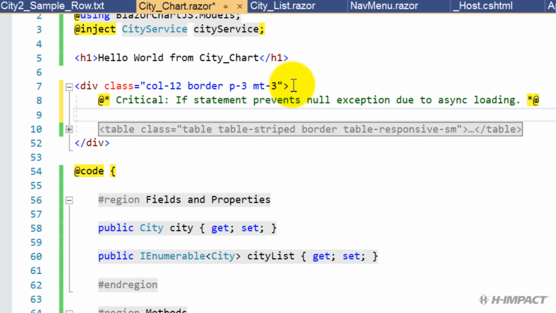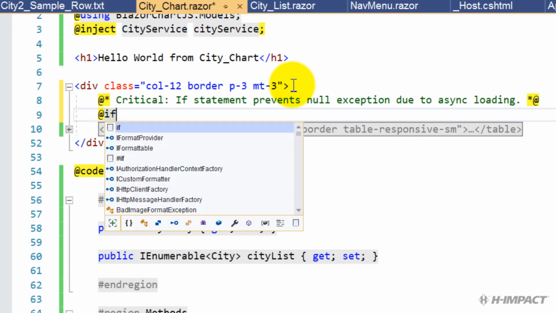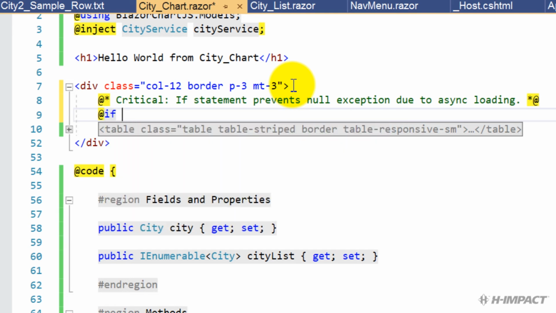Now for the if statement. Add sign if, city list equals null.